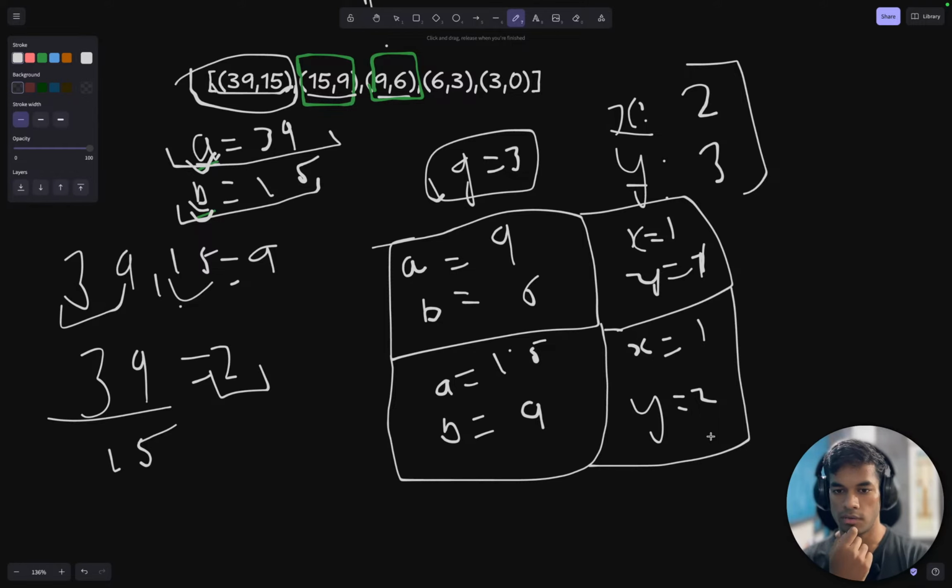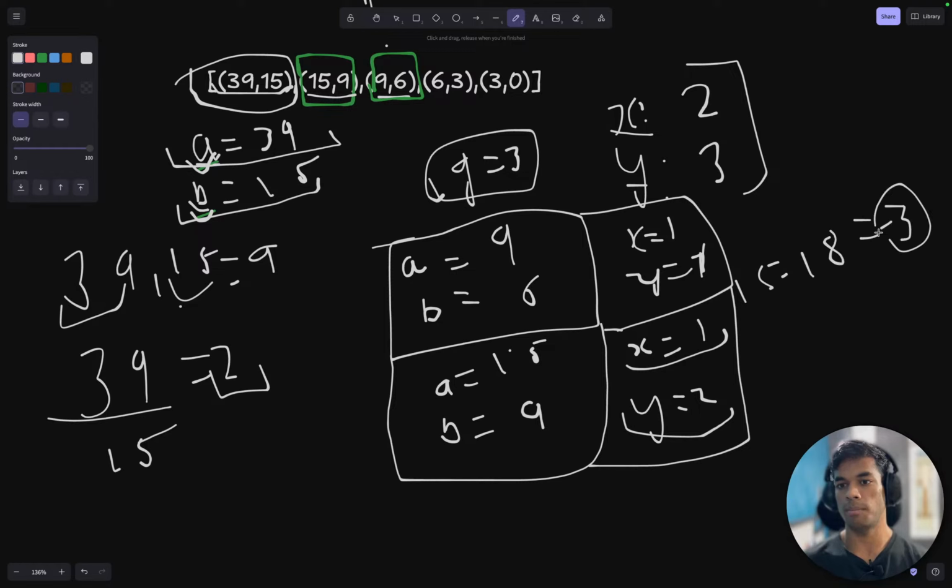It's wrong because this does not add up to our GCD. We are supposing that this thing is always negative, and that this thing is always positive. So this would turn 15 minus 18, that would result in minus 3. We want plus 3.